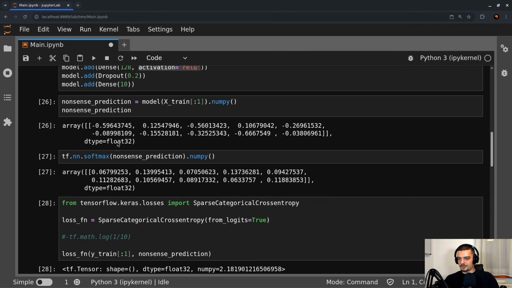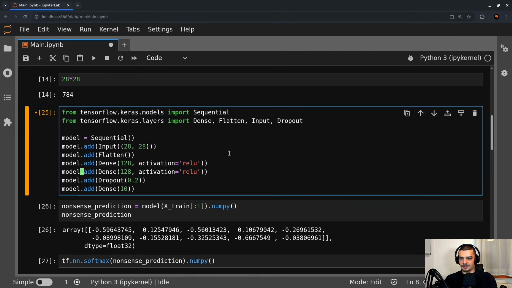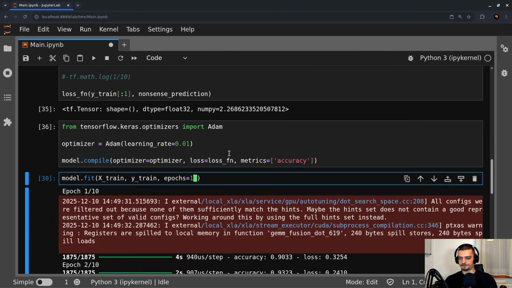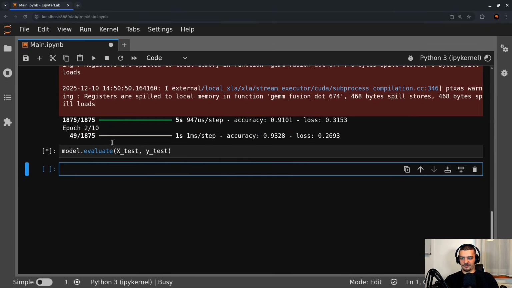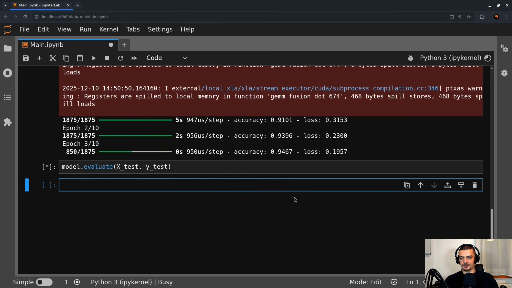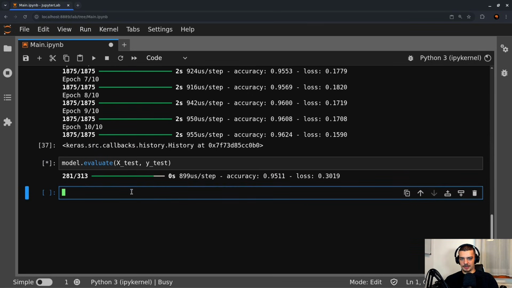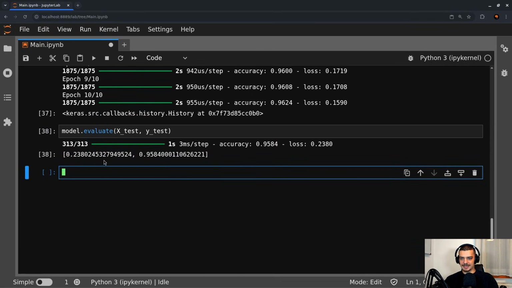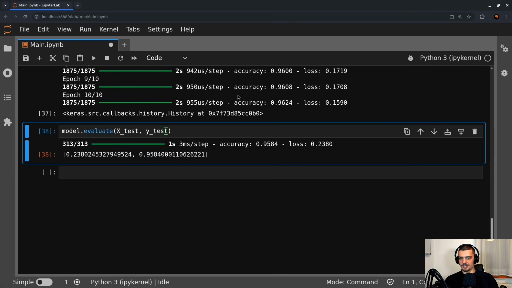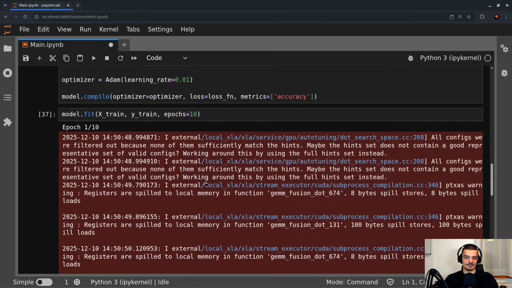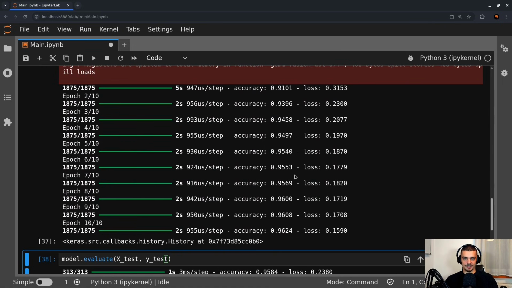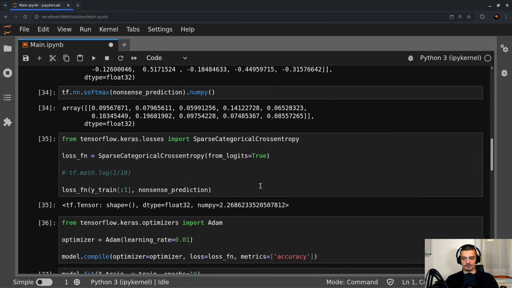But let's try one more thing. Let's try to take this and add one more dense layer with 64 neurons, for example. So now we're making the model more complex, more deep, you could say. And now, of course, this will also take more time for each epoch now, and we also have more parameters. But let's see if this actually now outperforms the previous models. In this case, not. In this case, it underperforms the previous architecture. But again, this doesn't have to be the case. It doesn't mean that the previous one was actually the better configuration. Maybe you also just need to train this for longer.